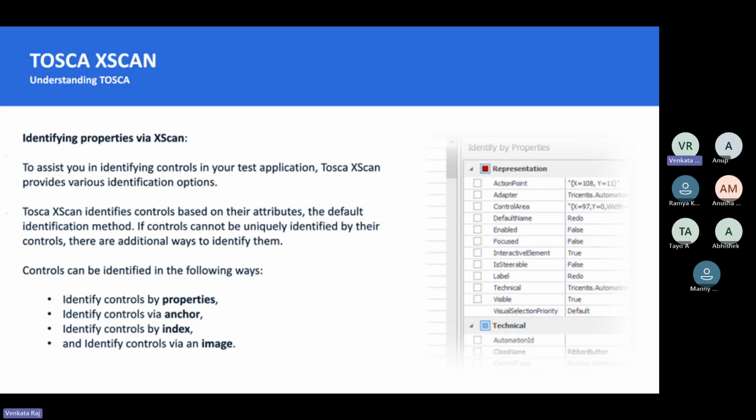We discussed the architecture, how Tosca looks, how Salesforce looks, how to create a record (yesterday we created a contact in Salesforce), how to automate the login flows, and how to automate the same scenario of content creation in Salesforce using Tosca.